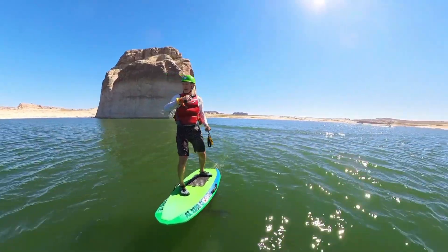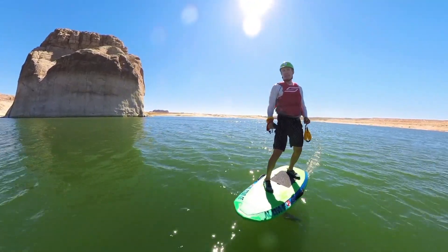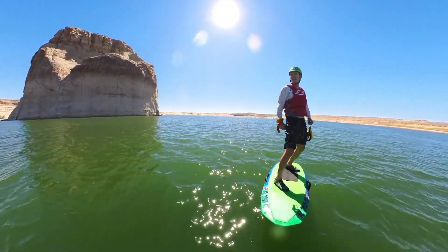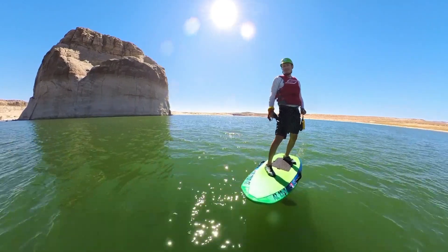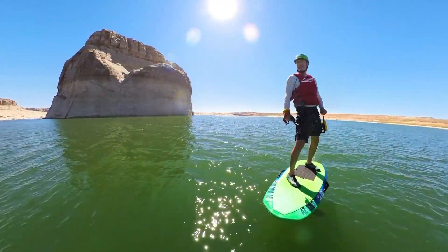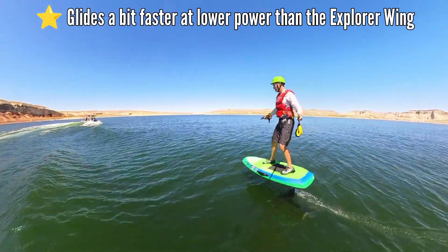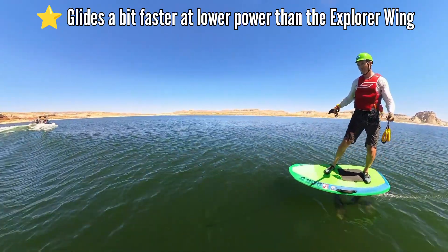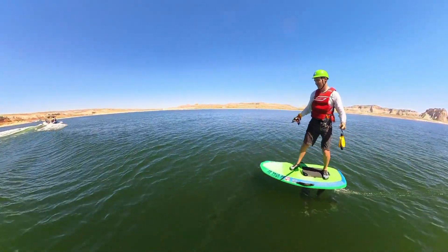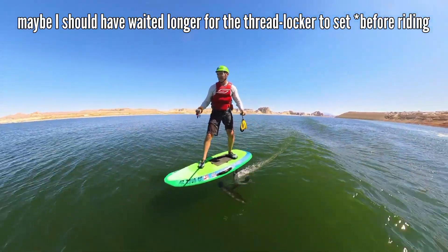A shorter wingspan will kind of go gently in the waves, but a bigger one is really going to go up and down. When you have a long wingspan, especially if you're not used to it, try to hit the waves head on — perpendicular, not parallel. Bend your knees and try to go just barely higher than the crest of the wave. You may need to change the power going up and down in your stance. I believe this wing paired with the folding prop will have high potential for surfing ocean waves or poaching waves behind a wake surf boat. Unfortunately, the wing started loosening up even with blue threadlocker on the bolts — I may not have waited long enough for it to dry before installing.